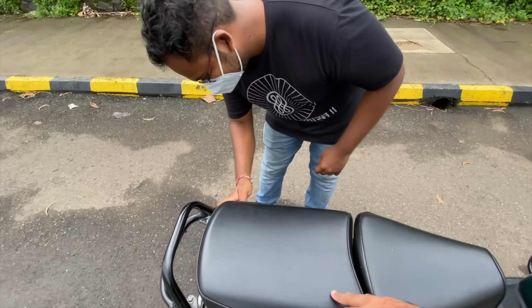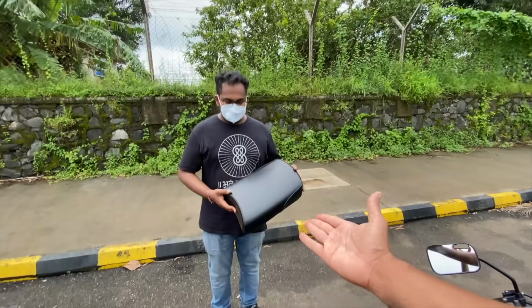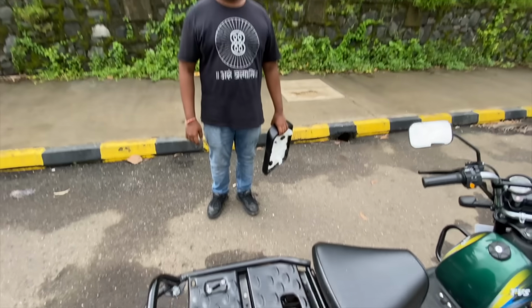This is the magic trick. We can open this, we can remove it completely, and then you can take that home, and you can load luggage here as well. But I would rather remove this and put a pillion here. Dhanil, will you be my pillion?